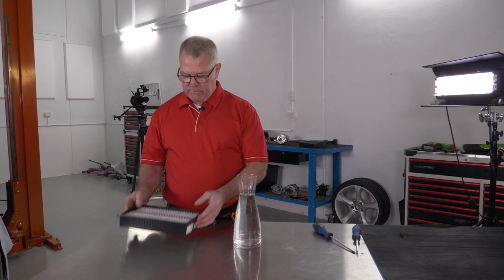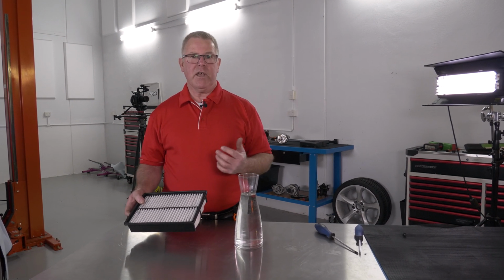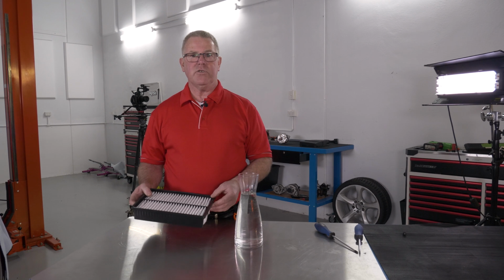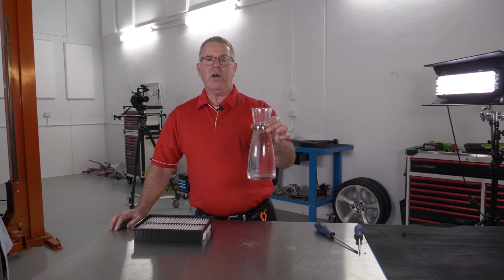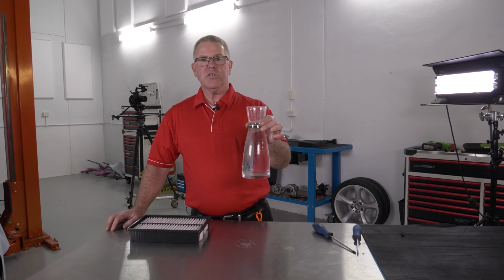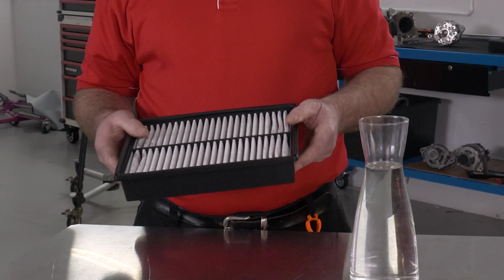But how much volume of air is that? Well, that depends on many things like the temperature of the day, atmospheric pressure, altitude, etc. But basically, if that was filled with air, I'd need between 10,000 to 12,500 litres of air to burn 1 litre of fuel. So that just shows you how important the air filter is to the efficient operation of an engine.